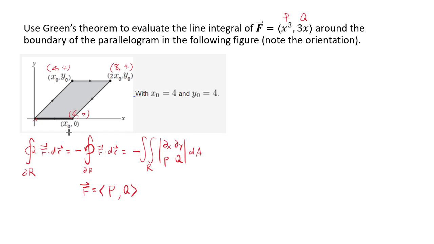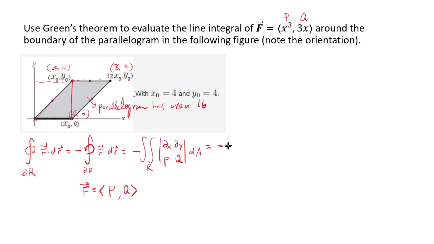In any case, you have a parallelogram, and note that because these two points have 4 as their x-coordinates, they're directly above each other, and that helps because that means you can cut and paste this over here, and the area of this parallelogram has area 16, because it's height 4, base 4, a square, if you cut this part and paste it over here. Okay, so that's going to be used a little later.